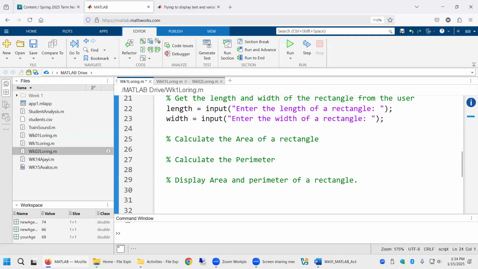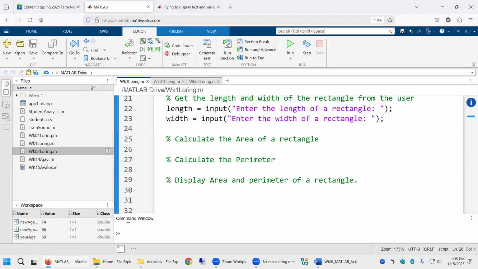Control C copies, Control V pastes. Hold down the Control key, type C to copy something you've selected, Control V to paste it in your new location. There is nothing wrong with copying and pasting your own work. That would be called efficiency. Copying and pasting somebody else's work would have a different name.